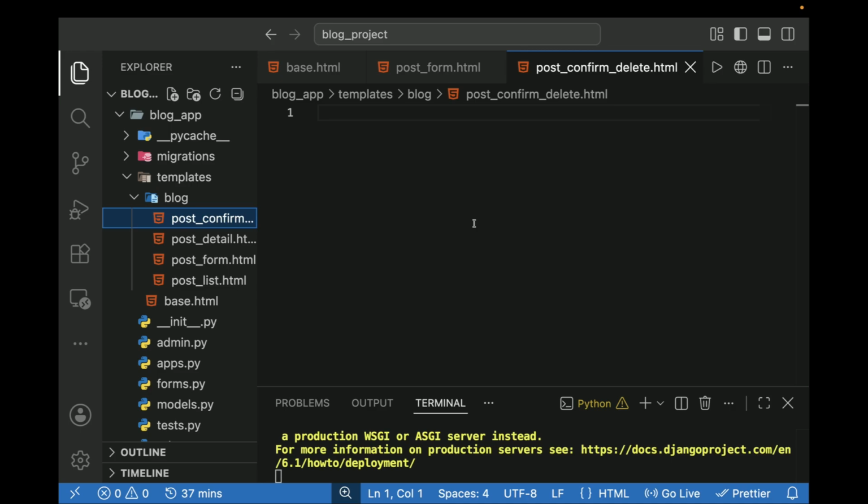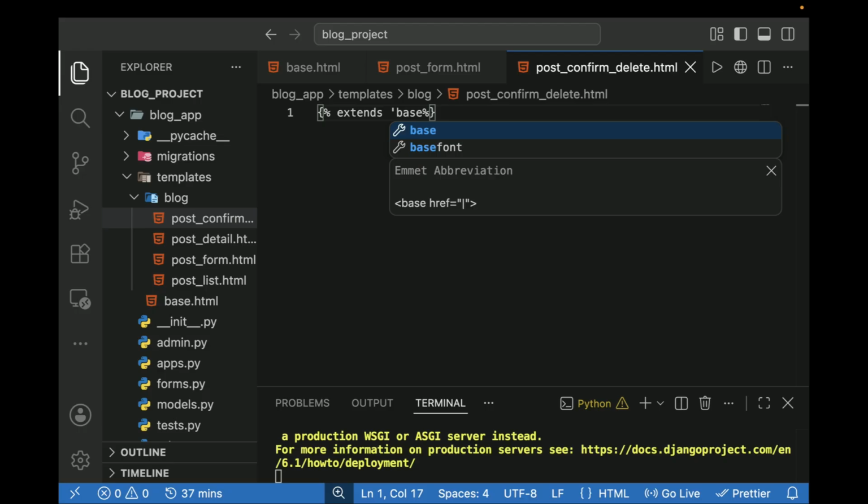Okay, so let's come to post_confirm_delete.html and create the HTML for this. We're still going to extend base.html.